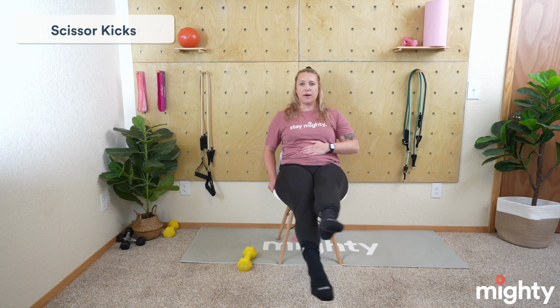Place your hand on your belly. Make sure you don't have a lot of that coning. You're gonna have a little bit because you are in a hollow hold position, but we still wanna make sure that belly button is being sucked into that spine, okay? Awesome job. Nice flat back halfway through.